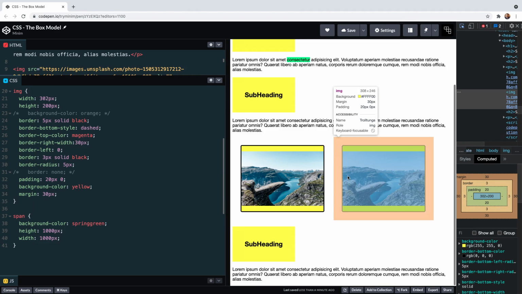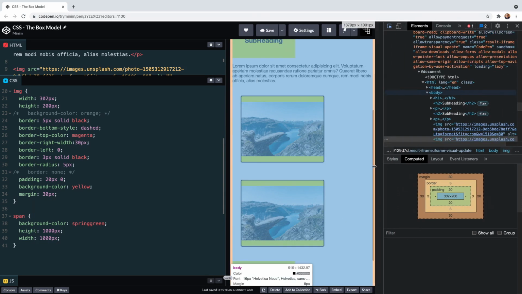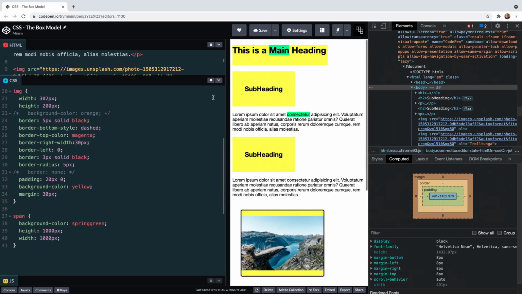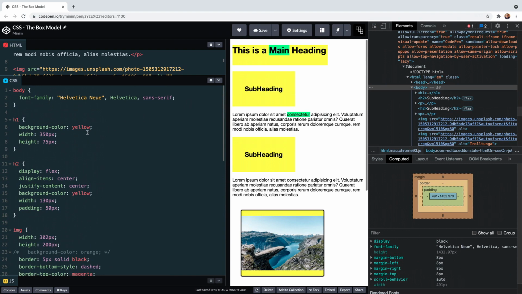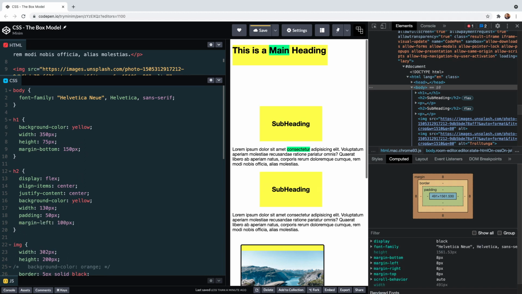As we said, we can set margin specifically on one side individually, or 2 or 3 or 4 sides. So let's take the H1 element and we'll set a margin bottom to be 150 pixels, and you see that it pushes everything else below, creating more space. I can also set a margin left on the H2 elements, and we'll set that margin left to be 100 pixels, and you see that it shifts over from the edge of the page.